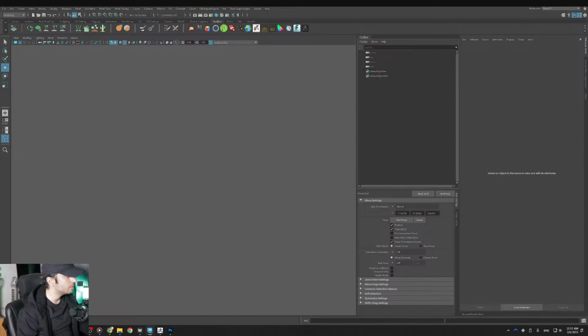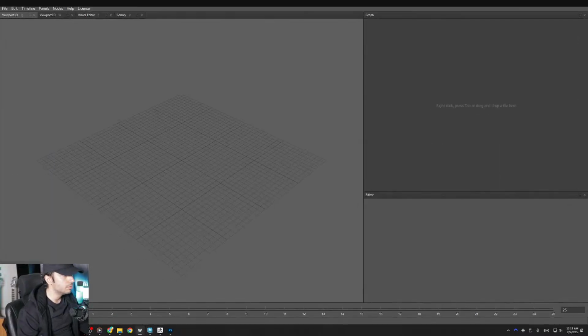Let's delete this, I don't need this. Let's go to Wrap. So this is Wrap if you don't have it. It's a standalone software that you can use to transfer textures from one mesh to the other. It's usually used for baking from high poly model to the low poly model. We can also use it to transfer texture between different base meshes, just like what we're doing right now.